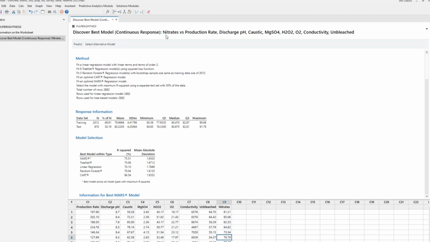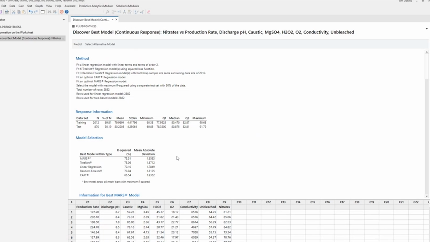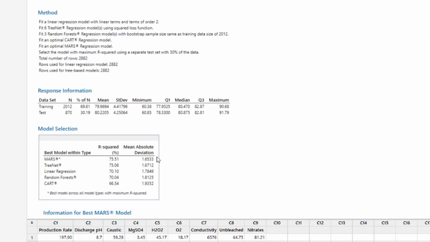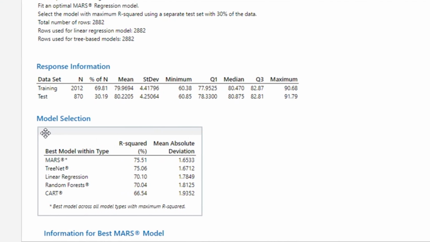So automated machine learning just ran all those algorithms that applied to this type of data and told us which one fit the best. Every data set is capable of having different types of hidden signals, and different algorithms like MARS, TreeNet, plain old school classical linear regression, Random Forest and CART are all capable of finding different types of signals, with better efficiency. So in this case, MARS won. It's got the highest R squared, just by a hair over my friend TreeNet.